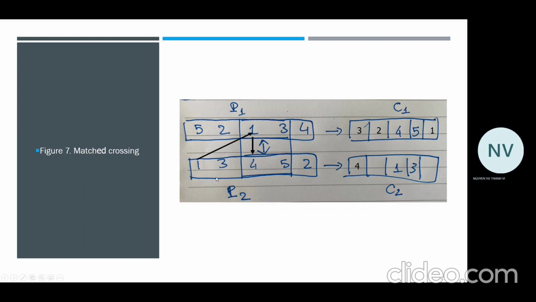Now we continue. One we already have, so we need to check number one of the first parent. Okay, the fifth and the fourth here, and number two is nothing, so we can replace number two here. Here is how the crossover rules work in the genetic algorithm.